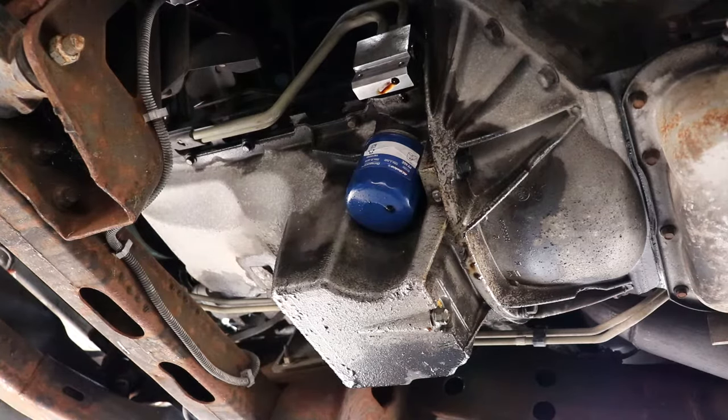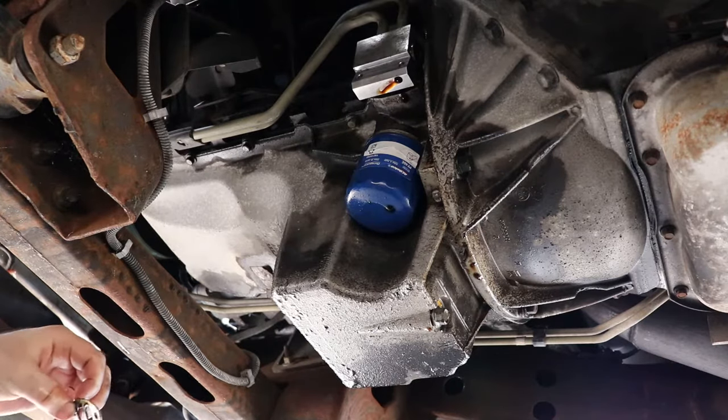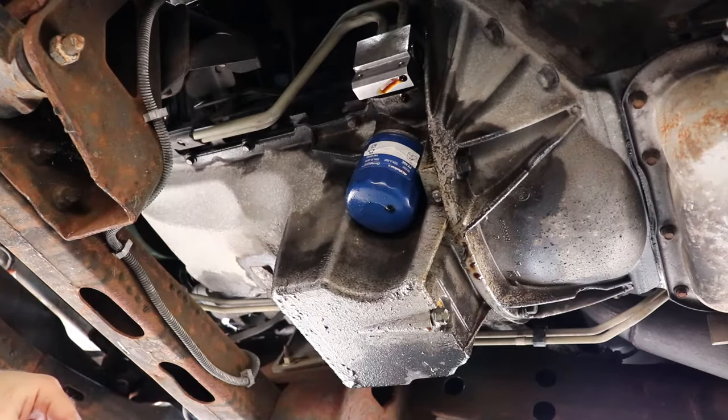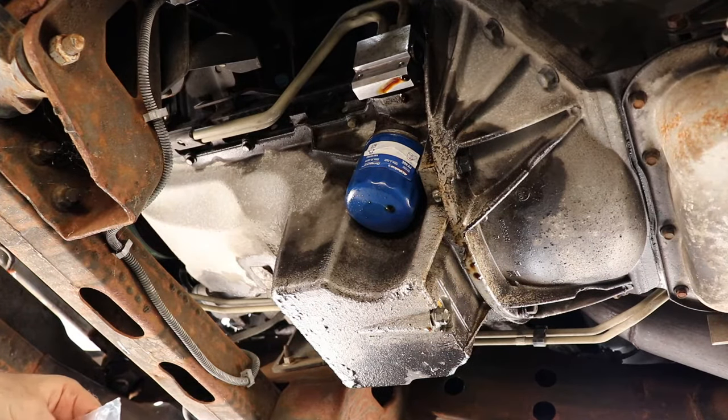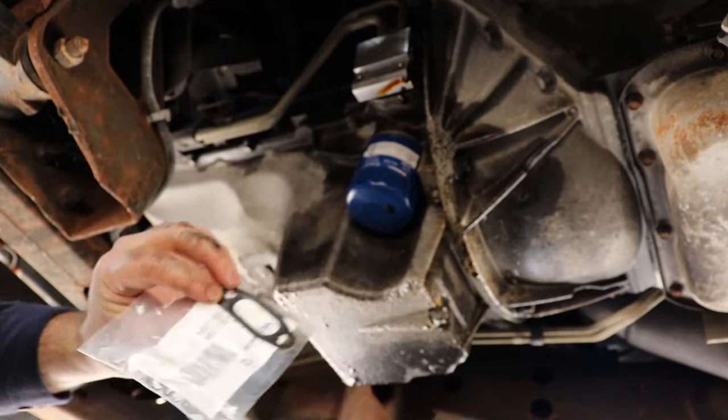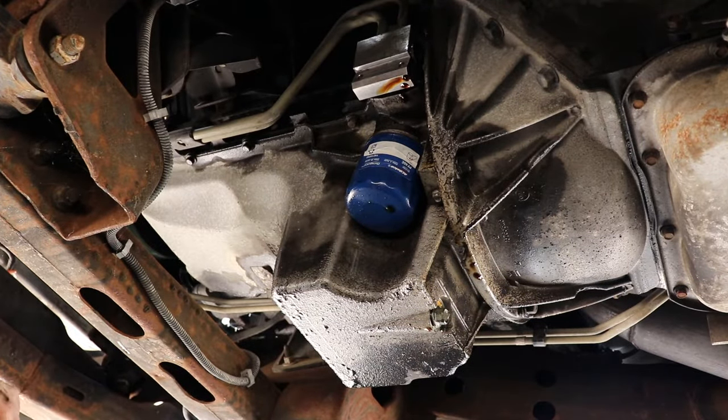This is kind of strange — on here it doesn't have two holes. So that basically eliminates the ability of the cooler to even work. I'm going to take a look at the replacement line set that I bought, because I was going to use it later. I might just have to put this back together or steal the part off the line set.